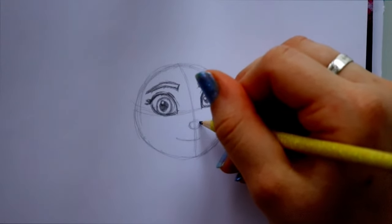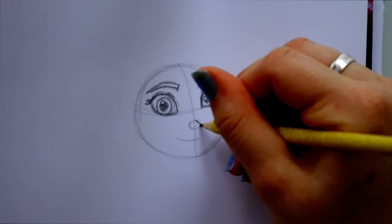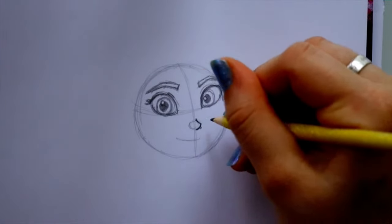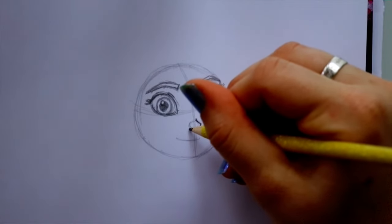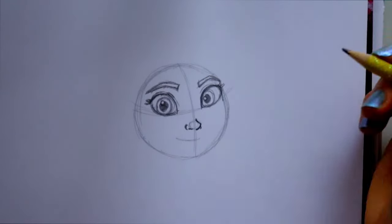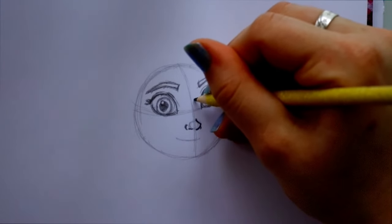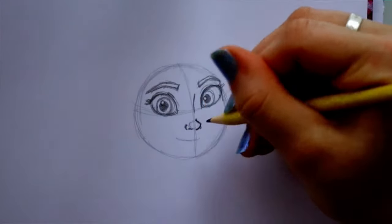Then I'm going to jump down below to our nose at that circle, and bring out this side. Curve underneath. This is my favorite way to do noses, is to draw it this way. Bring out this side a little bit over here just to show that there's another nostril on the other side. And you're going to create this nostril over here. And then we have that good old nose flap. I do not know the medical term for it, but nostril, nose flap. Then I'm going to jump up here, lining up with this eyebrow, and put a line just to signify that that is her nose ridge.